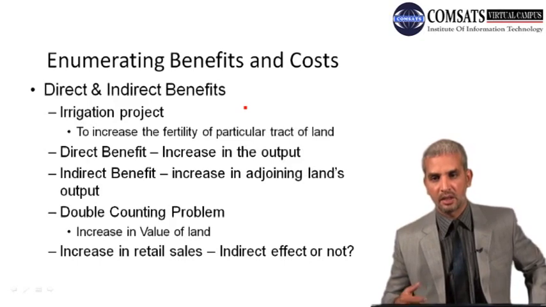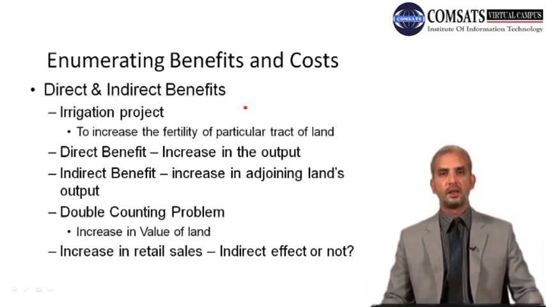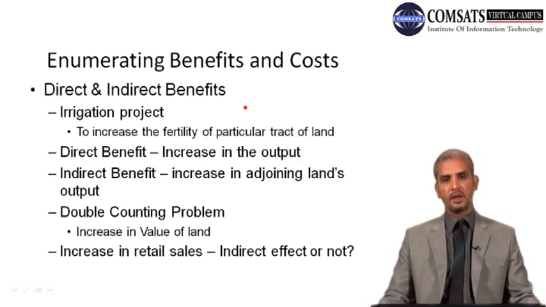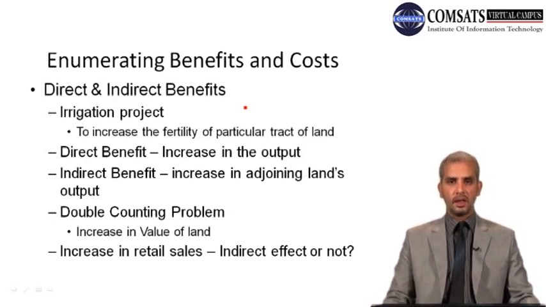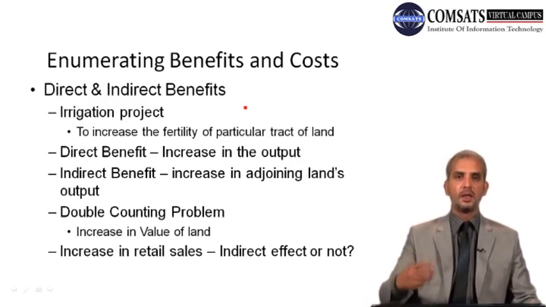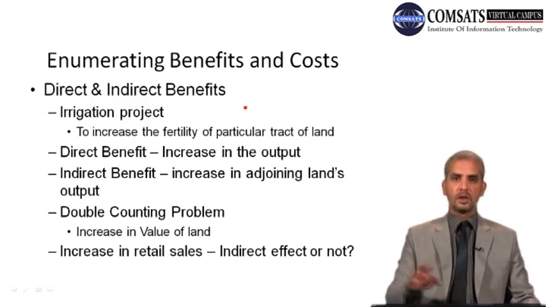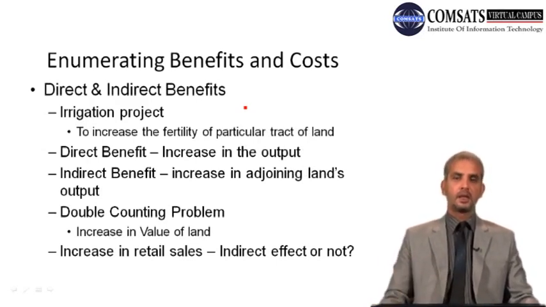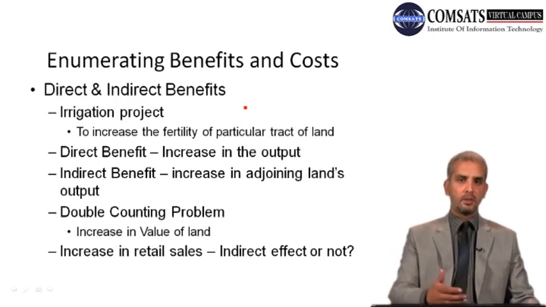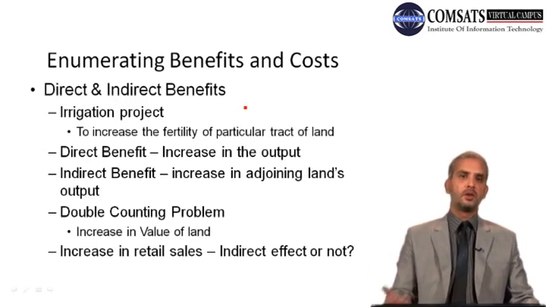I hope you know what a proxy is. Maybe I should explain it right now. A proxy is used when you cannot calculate something or put a number on it quantitatively. For example, in certain cases, when we are doing econometric analysis or mathematical calculations, we might use level of education as a proxy for intelligence.